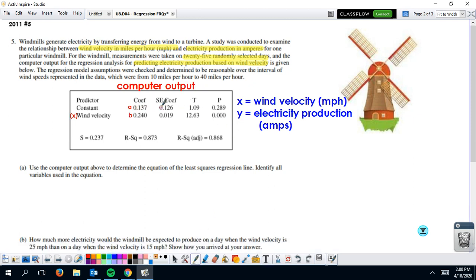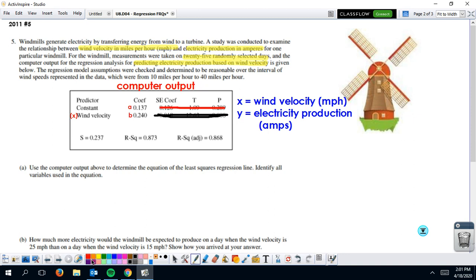This A row, we'll never use any of that, so we're going to cross that off. And then the B, we would have used this row before your exam, before this whole pandemic situation, and we would have taught it to you, but not on your exam, so we won't need it either. But the T is the test statistic, and the P is a p-value, and that's the standard error. So we've learned all that kind of stuff before. So I'm going to cross that one out in black. We don't typically cross it off, but we will this year.